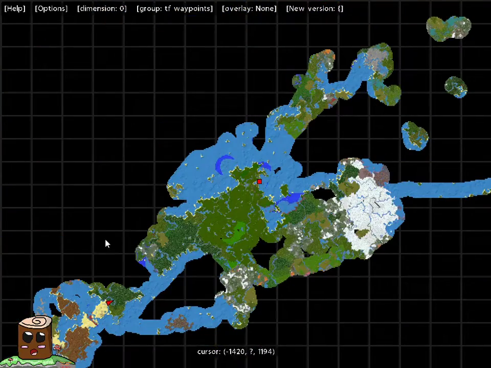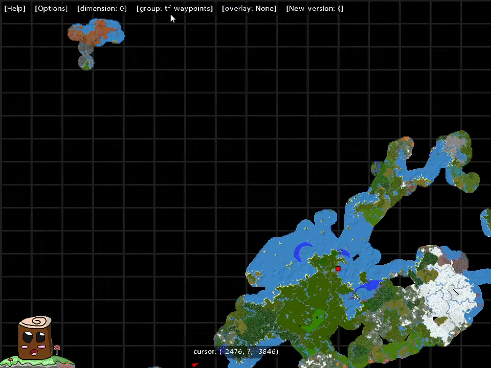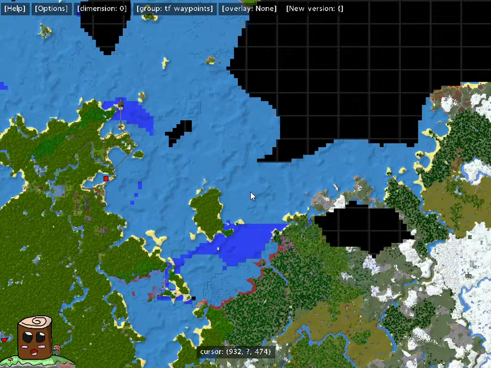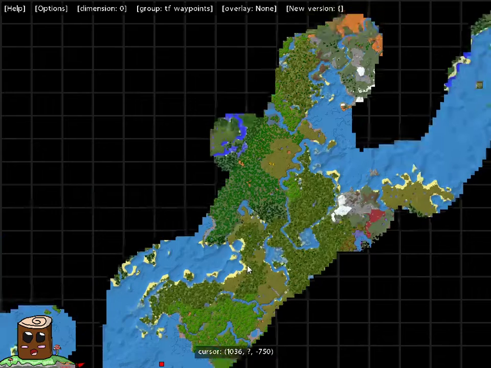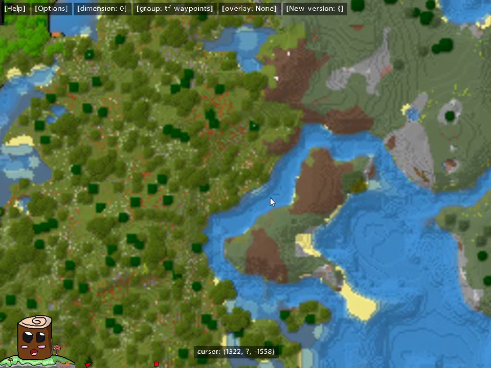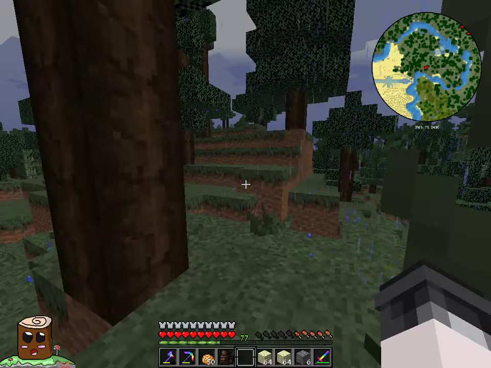You know what happened to my TF waypoints? TF stands for Twilight Forest, but I got rid of the Twilight Forest, and I'm getting the Twilight Forest again for 500 episodes, and we're going to try and beat Twilight Forest. I think I deleted a bunch of my waypoints to save room, that's what I did.